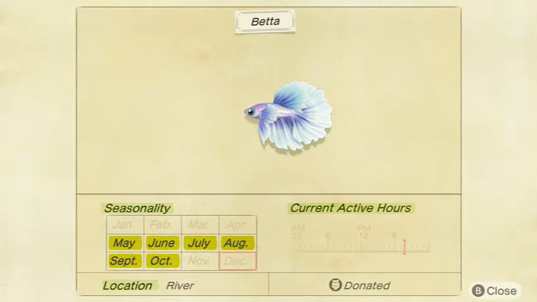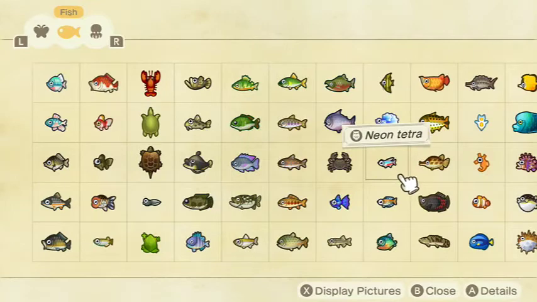Since I live in the Northern Hemisphere, you're seeing the Northern Hemisphere stats, but I'm listing the Southern Hemisphere stats, too. It sells for 2,500 bells at Nook's Cranny. Size 2 in the river spawn. It is available in the months of May, June, July, August, September, and October in the Northern Hemisphere, and in the months of January, February, March, April, November, and December in the Southern Hemisphere. And you can find this between 9 a.m. and 4 p.m.